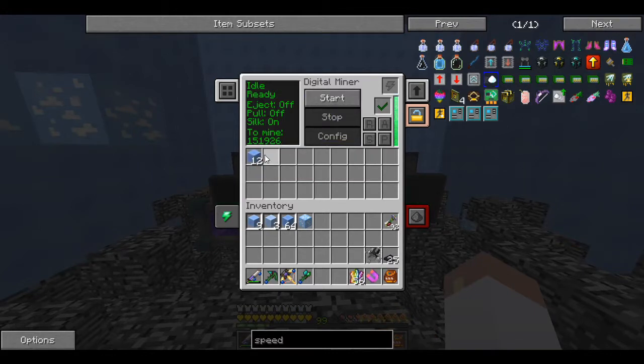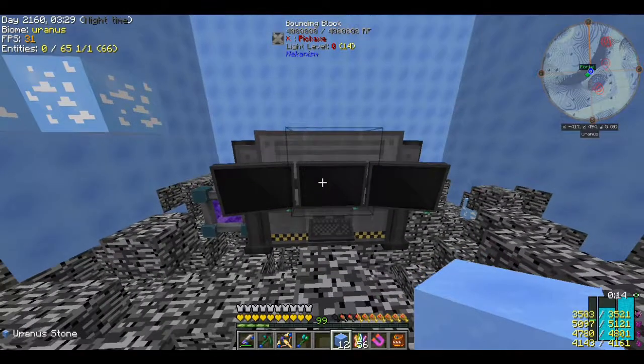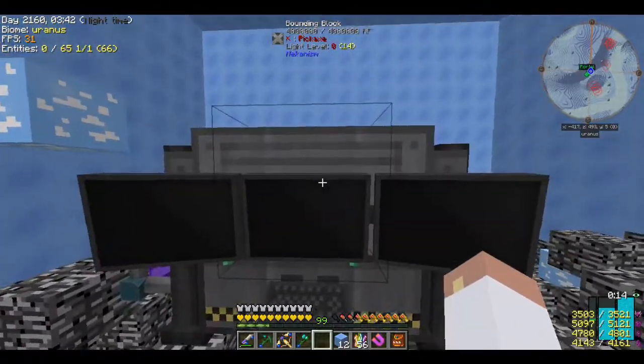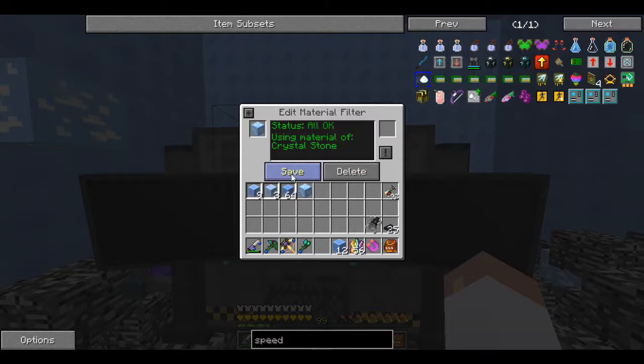Let's stop this. Let's config this. How do I reset this? Stop. Do I have to pick it back up and put it back down? I don't know. Let's see. Is that still in the right spot? Yeah. Okay. Let's try this again. So, config. Requires replace? No. Okay. Use a material of... No, that's the material. Oh, I see. It's using a pick. Oh, I need to go make like an unbreakable pick.